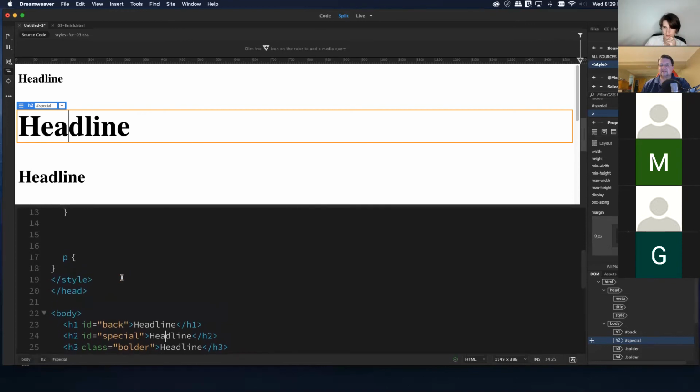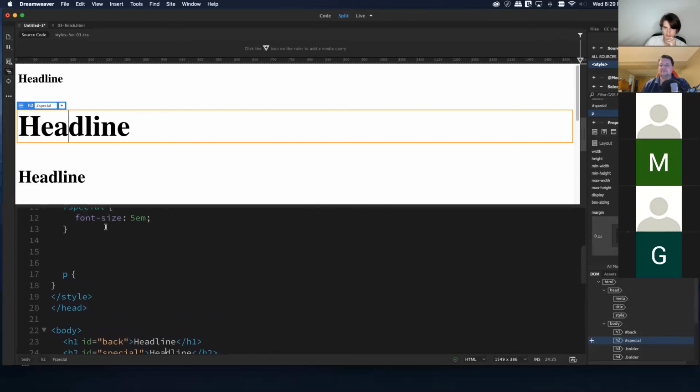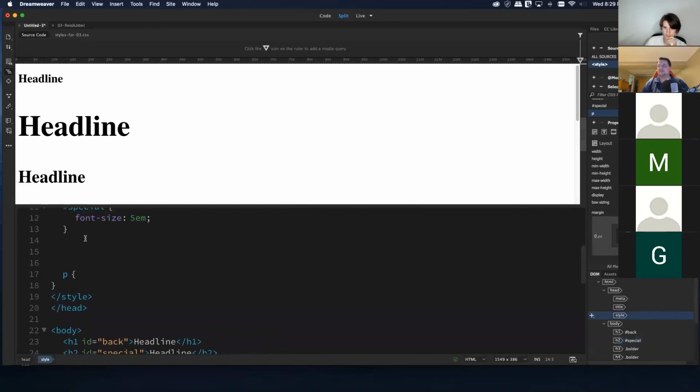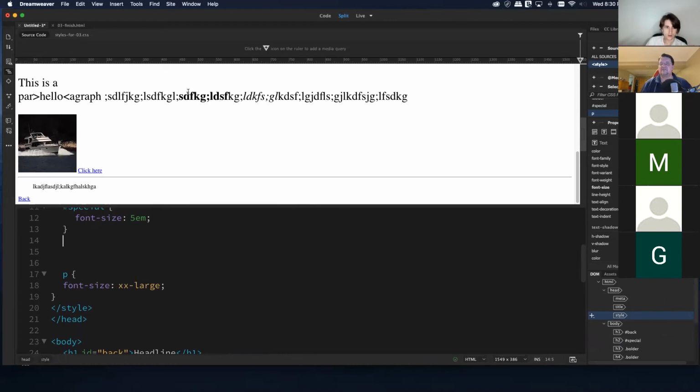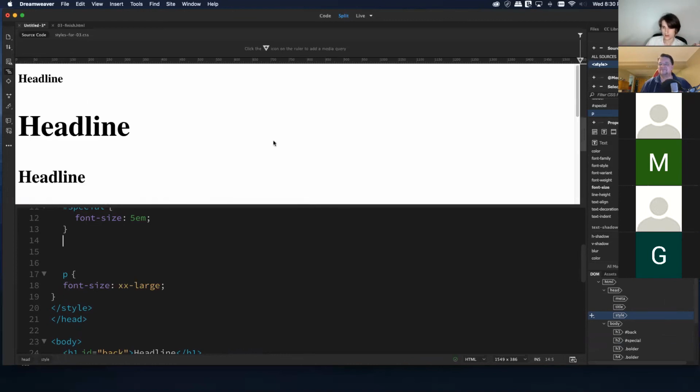So let's have some fun and play around with some colors. What I wanted to show you, if you have selected that down here and you go here, for example, text, and make the font size extra large, then the paragraph is suddenly bigger.